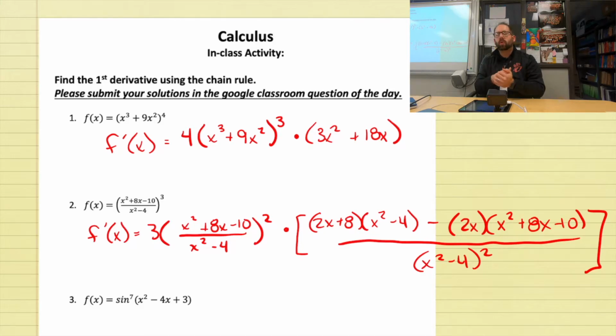It's a quotient rule. That's a nightmare to type. I know that. You're using a lot of parentheses on Google, typing that in. I'm just looking to see, did you have the generic setup? Do you know how the power rule works? Do you know how the quotient rule works?